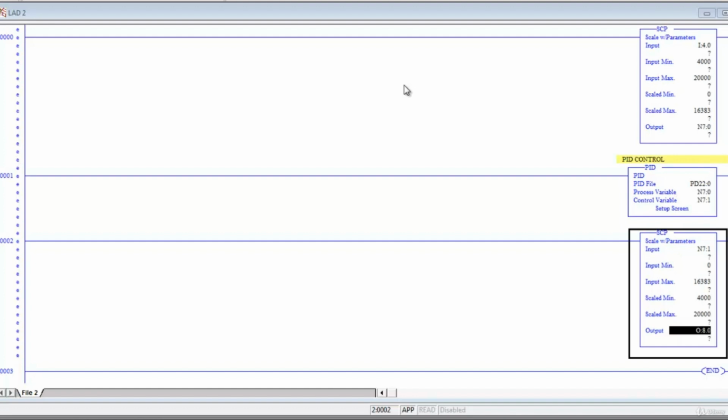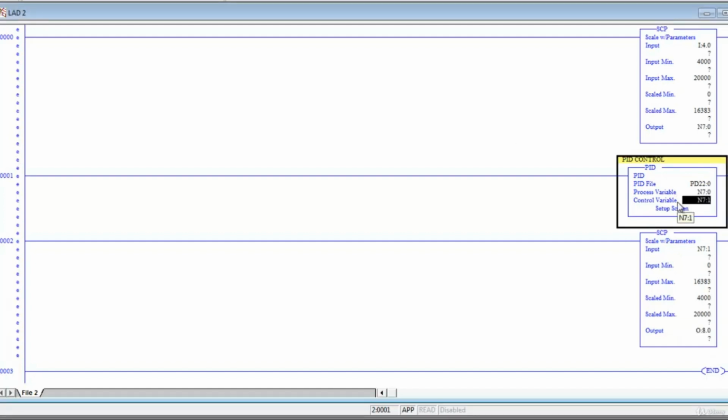This last instruction that we're going to discuss is very important if you're doing any kind of very sensitive, very critical analog process control, where you have to control an output to a very specific set point without a lot of drift and oscillation, rise and fall, things like that. So this is the PID control.